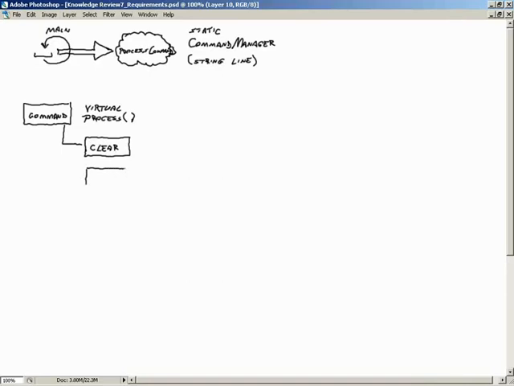So let's go ahead and create just a few more of these real quick. See if I can keep my writing relatively neat. So let's say that this one was perhaps something like exit. Go ahead and create another one. Maybe this could be our ls command. How about, let's create an actual object. So how about we had a sphere command, which we're actually going to handle in a very interesting way. You'll see later. All right, so each of these commands would be derived from this base command class.